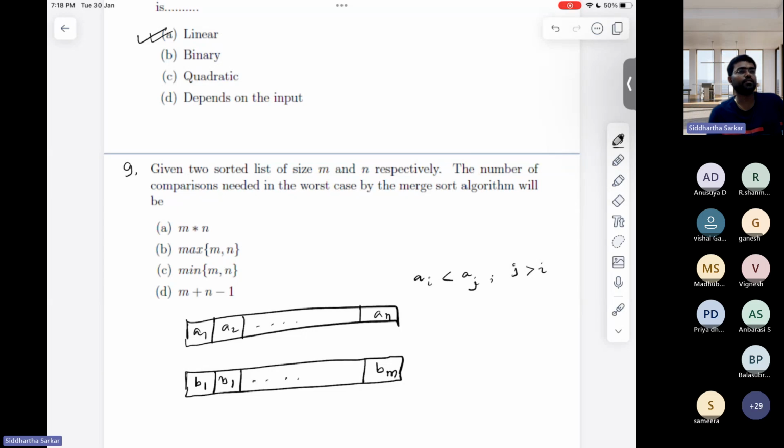So these two are sorted arrays or lists, and you want to merge these two sorted arrays to obtain a combined sorted list. Okay, so you want to apply merge sort on these two sorted lists to obtain a larger combined sorted list. So how many comparisons are needed? I already saw an answer. Somebody answered something. So Kevin is saying B. That is what he's saying. Any other answers?